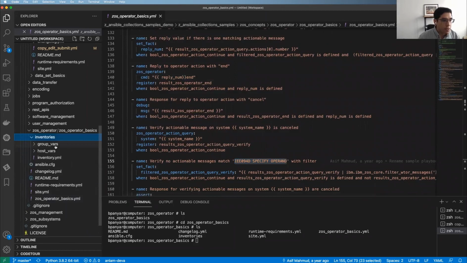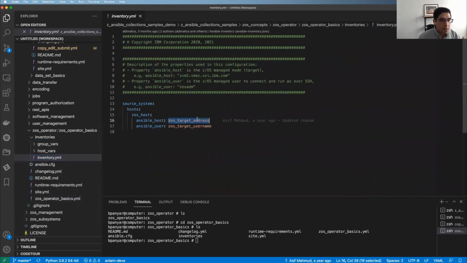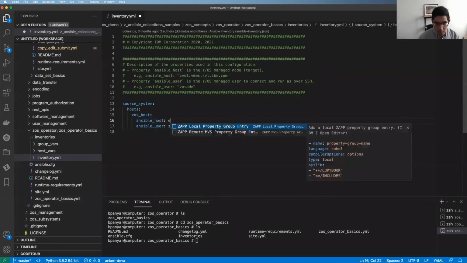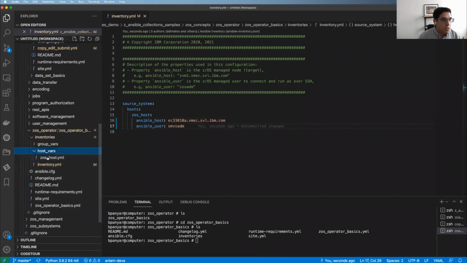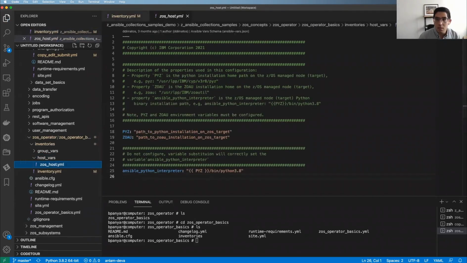So again, just quickly, some of the updates that I need to make here. Again, this is a fresh playbook. Let me go ahead and change the host vars here, which I have saved.